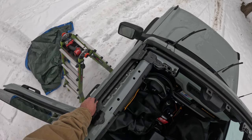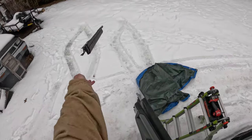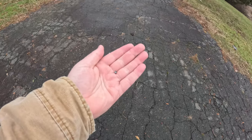So remember that tiny little BB that broke off and I found it embedded in the weather stripping right here? It turns out, while I was reviewing the footage yesterday to see how I could possibly save this crapshoot of a video, I didn't actually secure that little BB. Instead, in my haste to put the hardtop back on, I chucked it off the Bronco, which means the BB is somewhere on this driveway. So, yep, go me. I'm gonna see if I get lucky. I won't lie, after a while it just all blends together into a giant blackish brownish mush. Oh wait. Is this it? Oh. Does this mean I should buy a lottery ticket today?